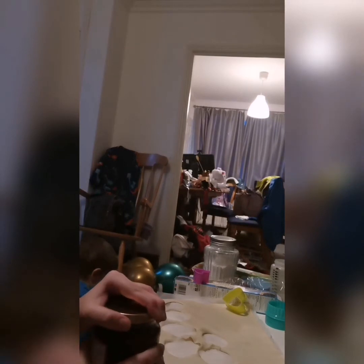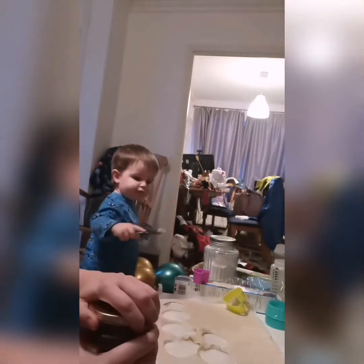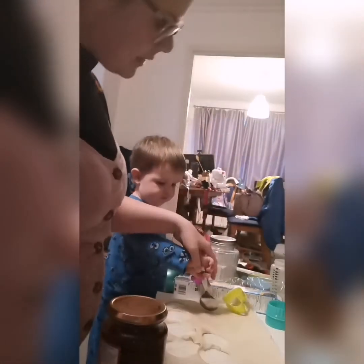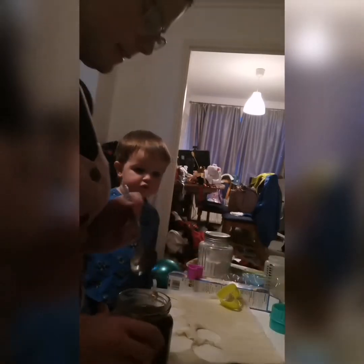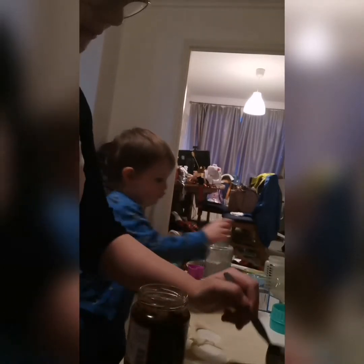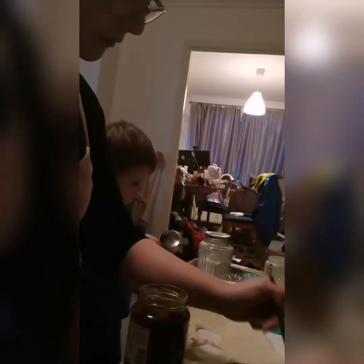No, don't put them on the floor, please, Albert. Put the spoons up here. I can't open it. No, don't do that. I did it. Oh, that hurt Mummy's hand. Right, are you ready? I want to do that one. Mummy's put a bit too much in that. Maybe we should use some more.